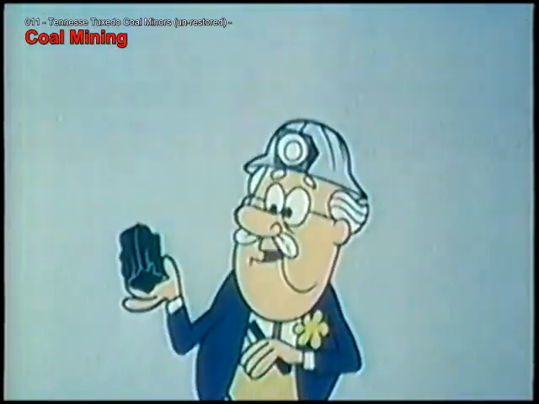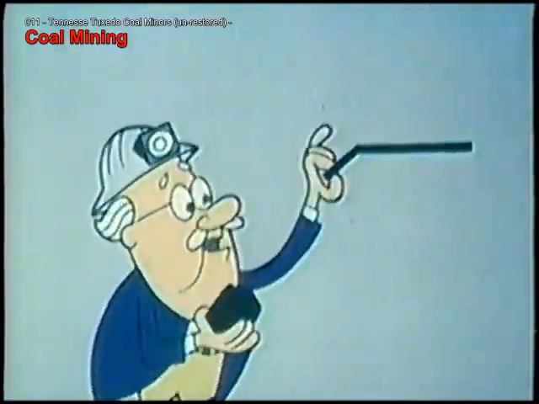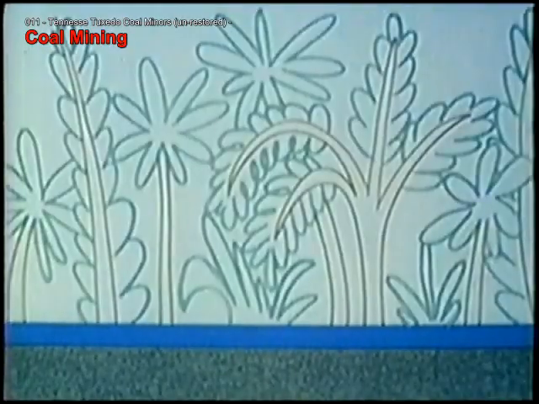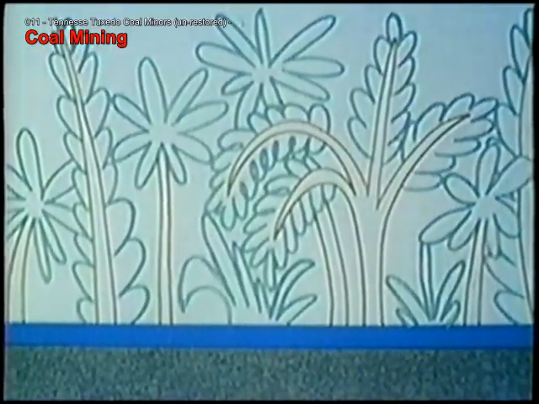Now, even though coal looks like black rocks, it is made from plants. It was formed during the Coal Age about 200 million years ago. There were great swamp forests in those days. When the big trees and firs in the swamp died, they fell into the water. These dead plants made a layer on the bottom, and this layer became covered with mud. New trees grew and the whole cycle was repeated. As the layers built up over millions of years, the weight squeezed the dead trees into what we call coal.